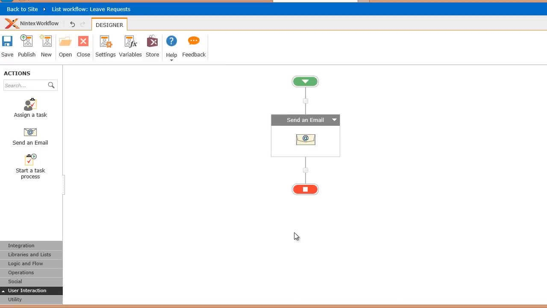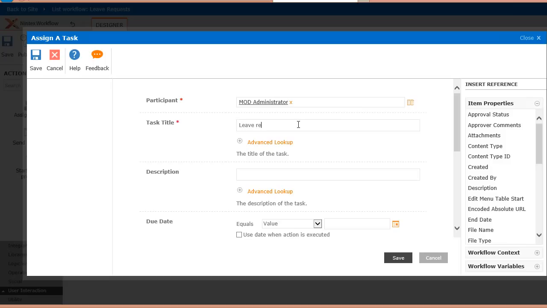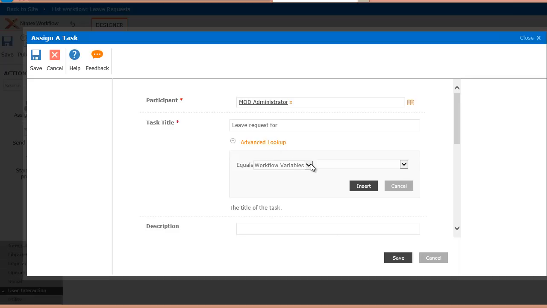And now we need to add an assign a task action to the canvas. And we're going to assign this to the manager. And we'll enter a task title saying leave request for initiator. We'll do this through the advanced lookup.